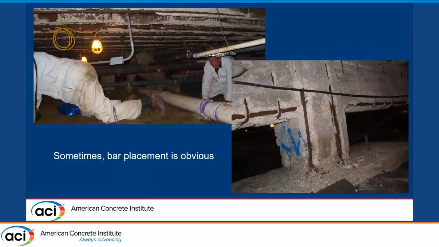Other times, it's pretty easy to see where the bars are. This is crawling around that building that I showed you on the coast. So we didn't need to map where the steel was. It was shown pretty close to where the steel was. No concrete, but steel. And it's rusty, but it's actually not too bad. And the concrete, except the stuff that had fallen off, was totally carbonated. Obviously, things rusting like mad down here.